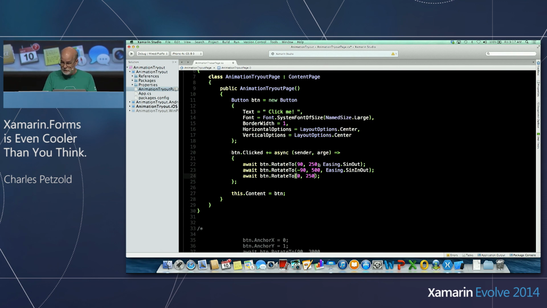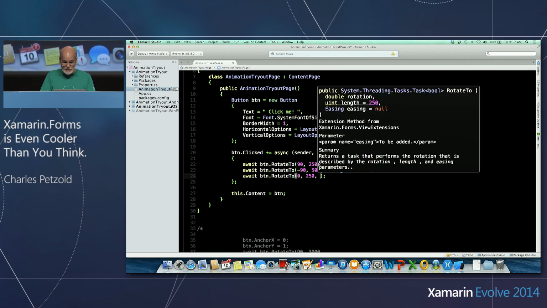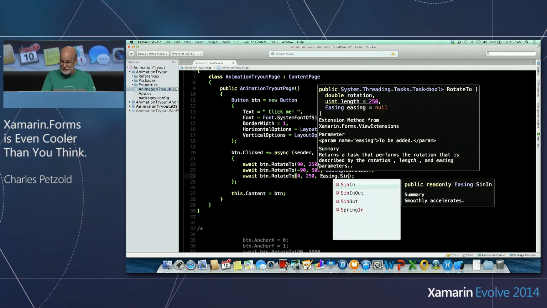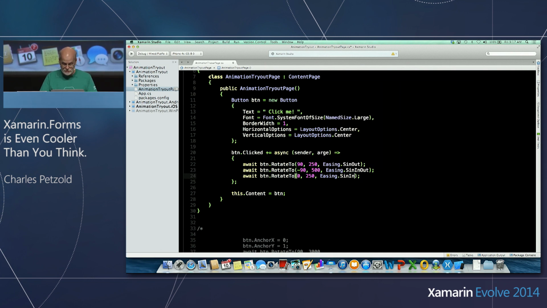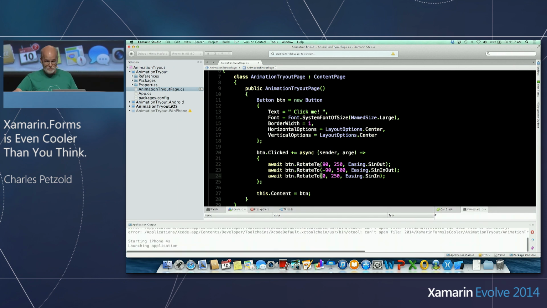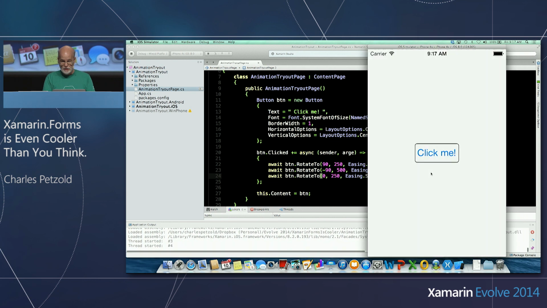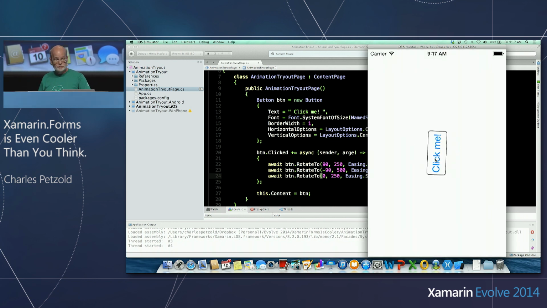And for the last one, Easing.SineIn, which is slower at the beginning. Oops, okay. And now the movement looks much more natural.